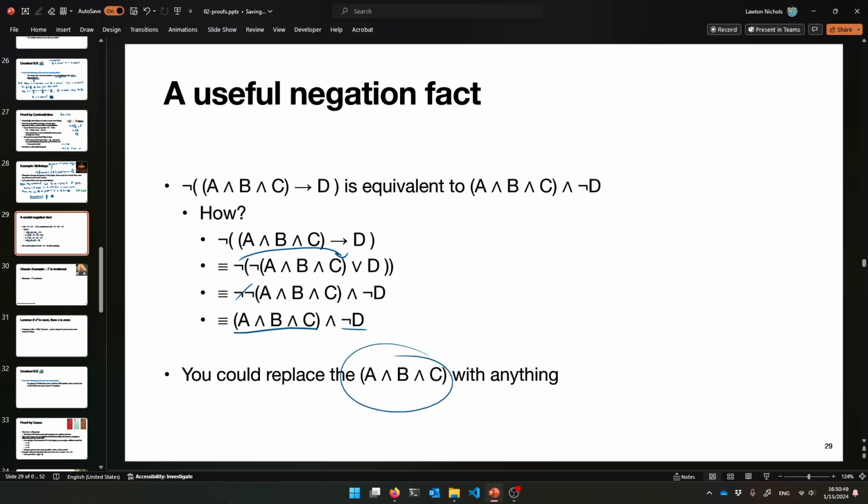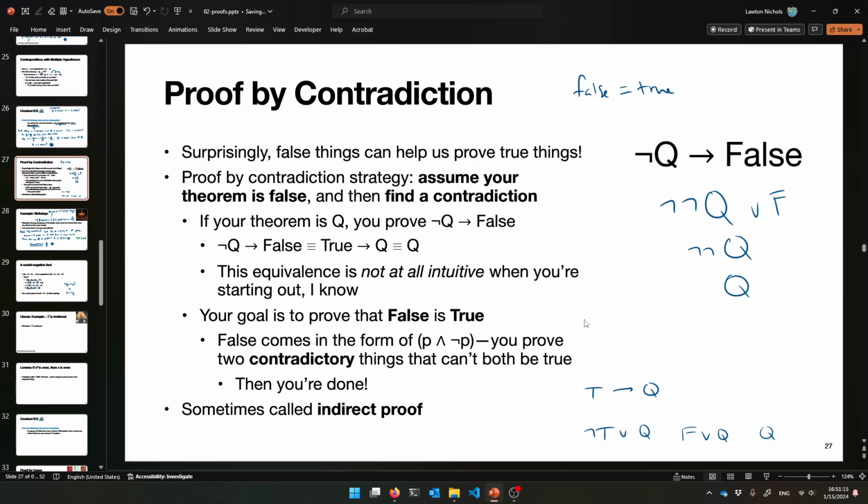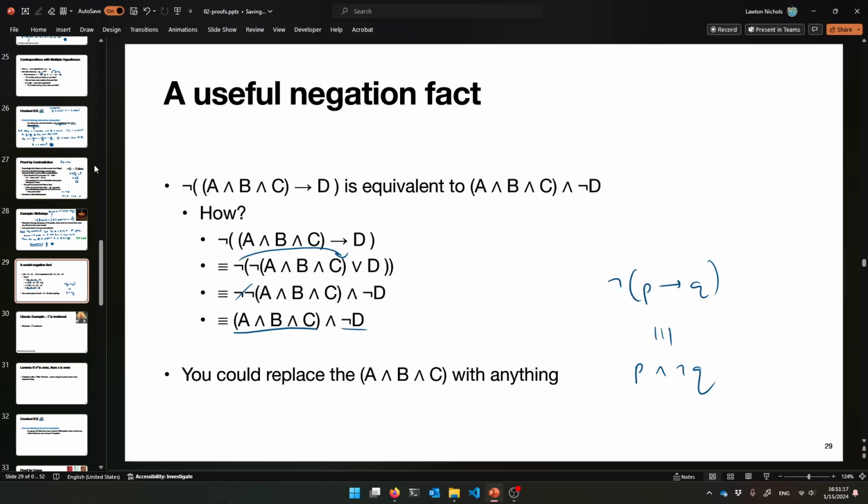And this A and B and C could be anything. It could be five things anded together, a million things anded together, it could be two things. It's fine. Essentially, the negation of an implication that looks like this is equivalent to P and not Q. Because you're going to be negating your entire theorem for a proof by contradiction, and usually our theorems look like implications, so you're going to have to negate implications that look like this. Here's how you do it. P was potentially some large thing. That's fine. You just keep it along for the ride. That's the goal.